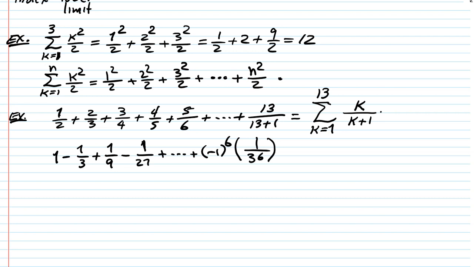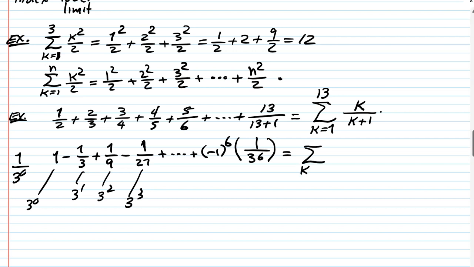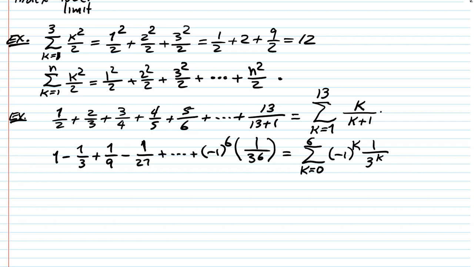Okay, so how are we going to write the sigma notation for this one? Again, I see I have 3 to the 1st, 3 squared, 3 cubed, and this is 3 to 0. I can say 1 is 1 over 3 to 0. So I have powers of 3, correct? So for this one, I'm going to say my k actually starts from 0 and goes all the way up to 6. Then I'm going to have negative 1 to the k, right? And that starts with a positive sign times 1 over 3 to the k. Looking at the pattern is all I did. And there you have it.